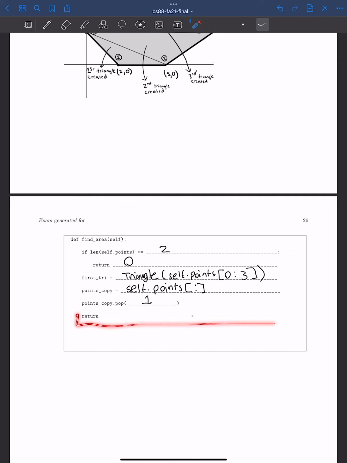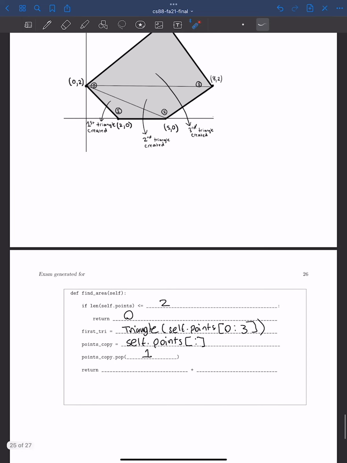Well, now we are at our recursive call, and there's a plus here. Interesting. Why is there a plus here? Well, think about it. We want to add the area of the triangle we just made, this first triangle, to the area of whatever we get when we call find area on our updated popped list.